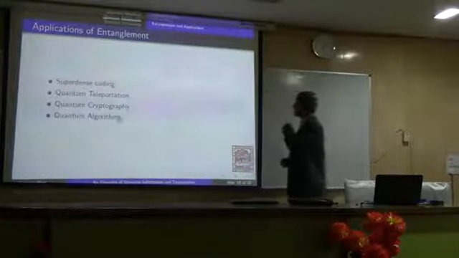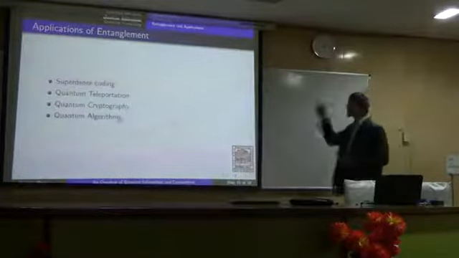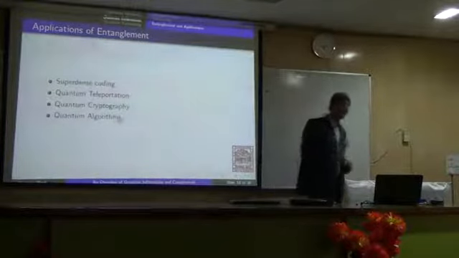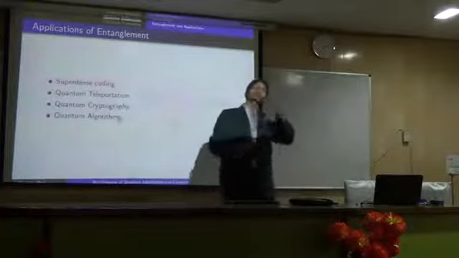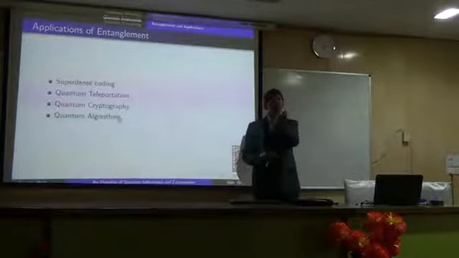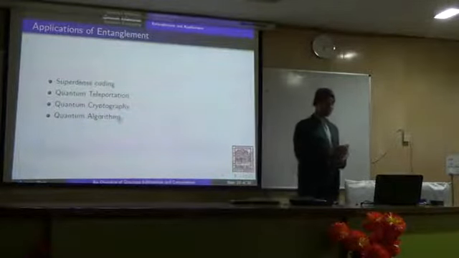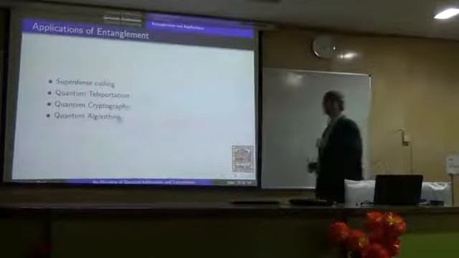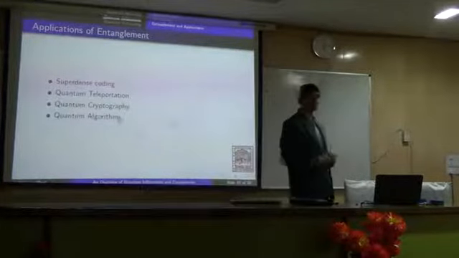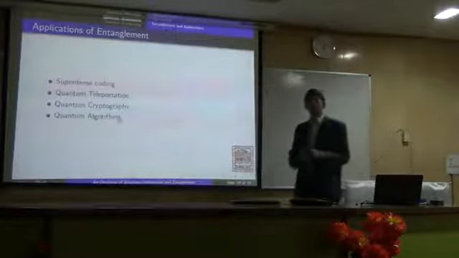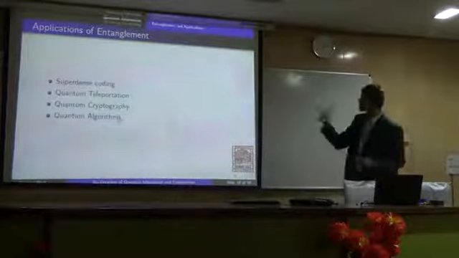And such a strange phenomenon of entanglement is practically used in superdense coding. Superdense coding means classically, in order to send 2 bits of information, you need to use 2 bits. You cannot use 1 bit to send 2 bits of information. That would break Shannon's entropy laws. But in the quantum domain, using entanglement, you can send 2 classical bits of information using only 1 qubit. So that is one interesting thing.